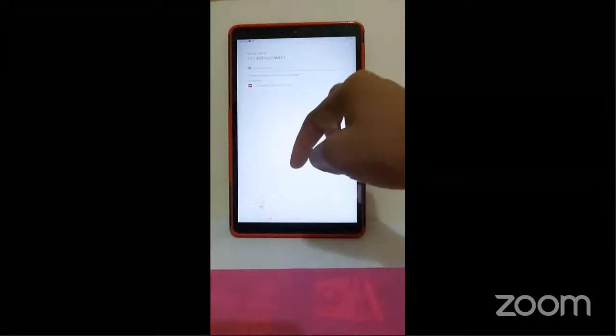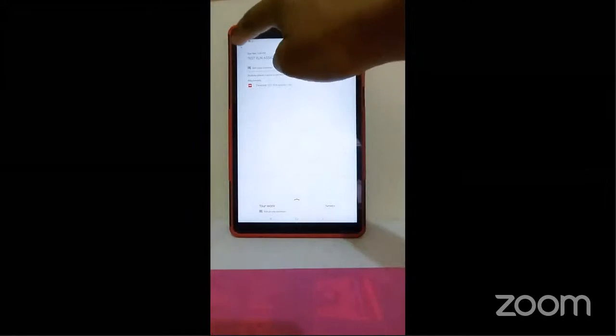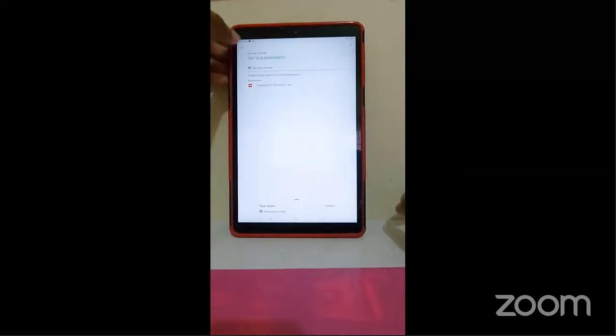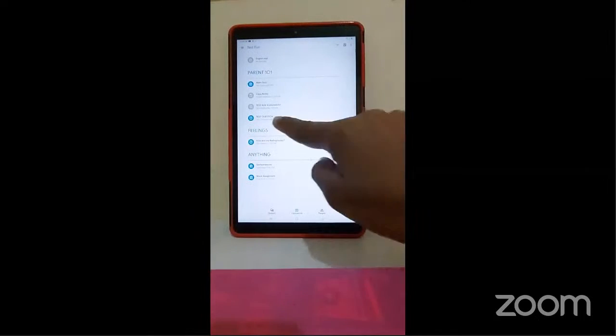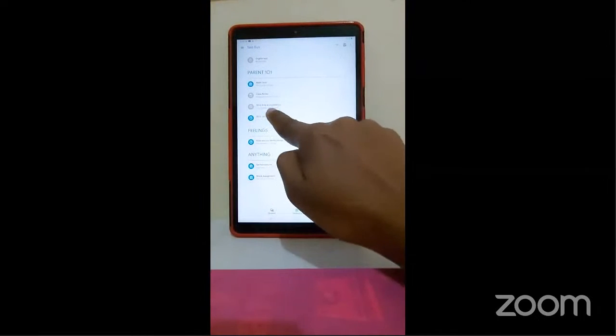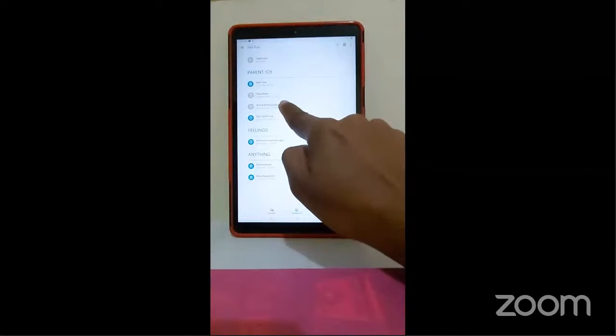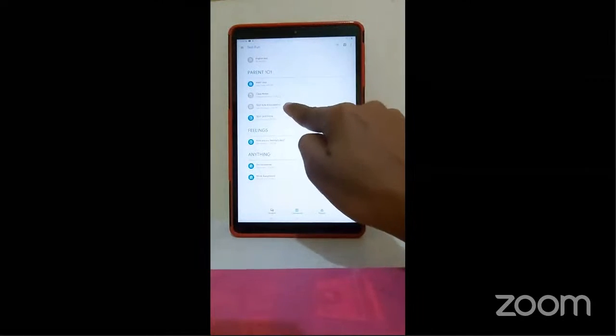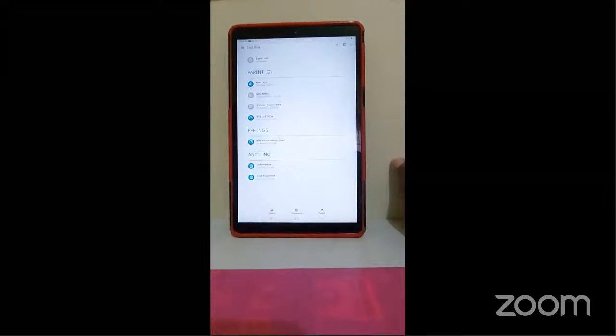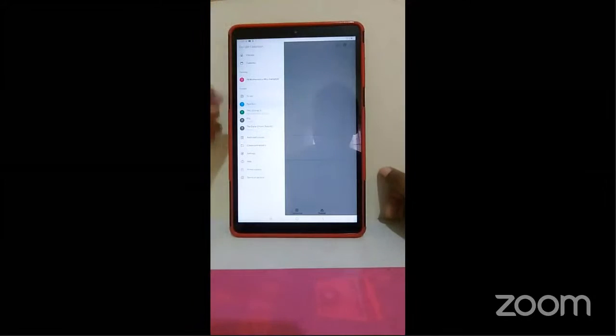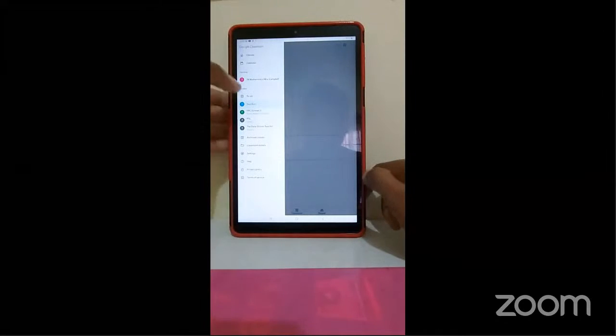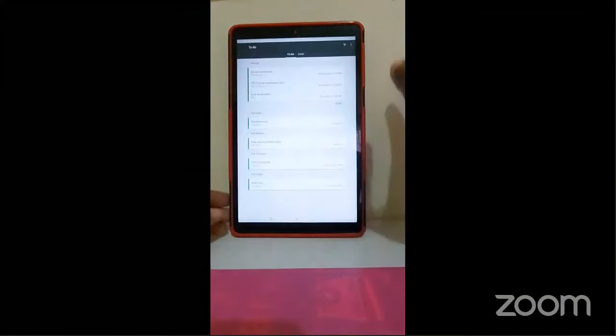Scroll back down, go back to your classroom, use the back arrow, go back to your classroom. Look, it is no longer blue because you have done the work and you have submitted the work. You still want to be sure that the work is submitted? Go to your to-do list, like I showed you the last time, and then go to the specific class.